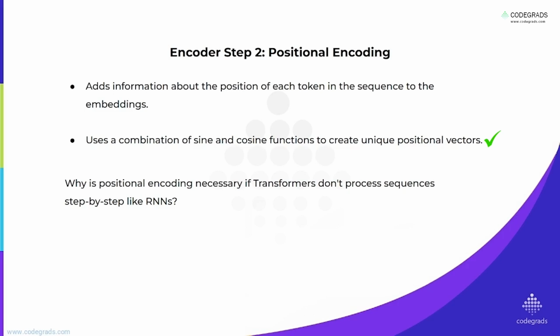Transformers basically don't know the order by default, so we add position. For example, we have the first, second, or third word. Using sine and cosine functions, we give the order of the particular token in a particular sentence. And now the model knows that in the cat sat on the mat, the order is maintained by using the positional encoding.